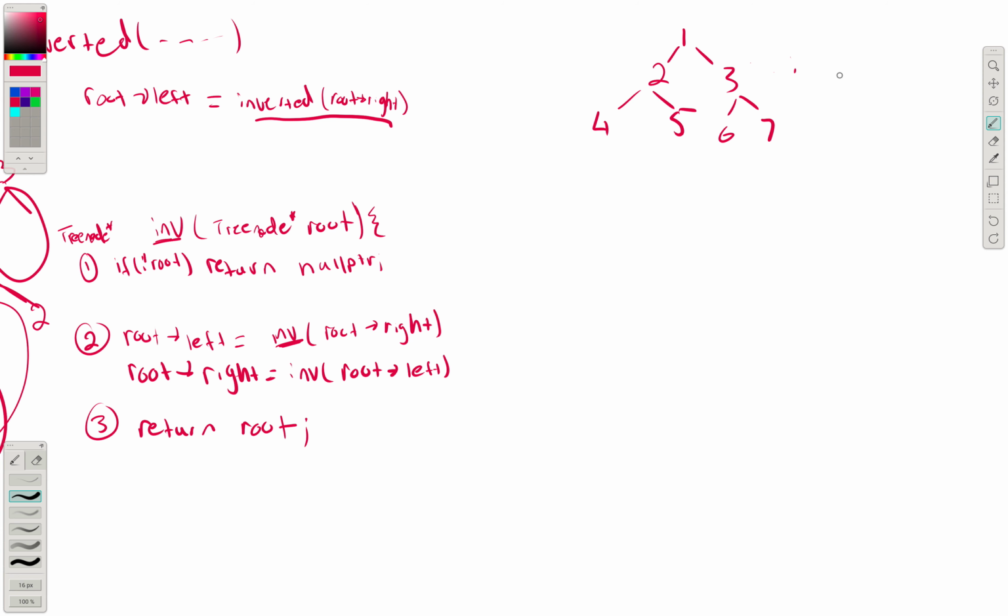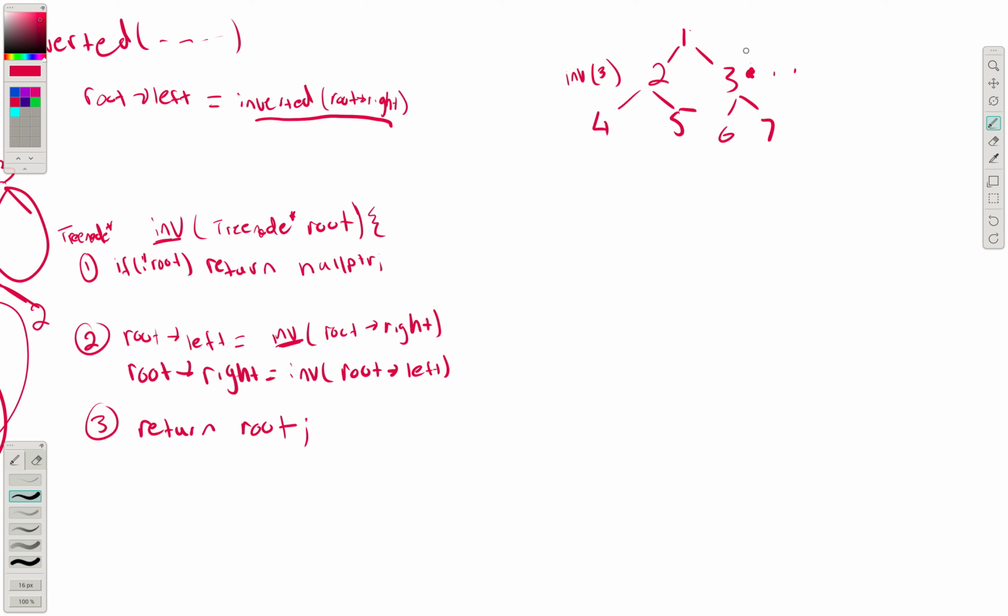Yeah, so the left side just is getting the inverse of the 3, and the right side just, or actually, wait, we're going through this as a stack. So then it goes into here, and so remember we're at this, and whatever it returns, the 1's left pointer is going to point to it. But we're here. This is what the root is now. So no, it is not a null pointer. Here then we get the root left.